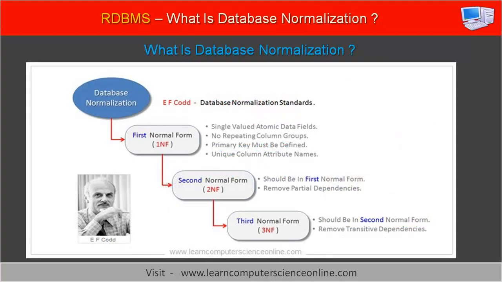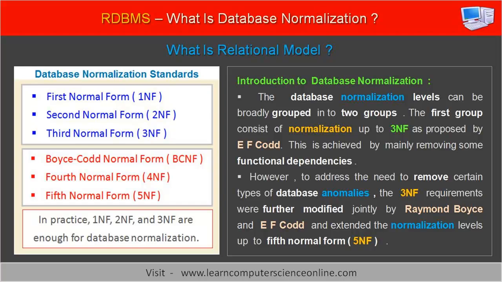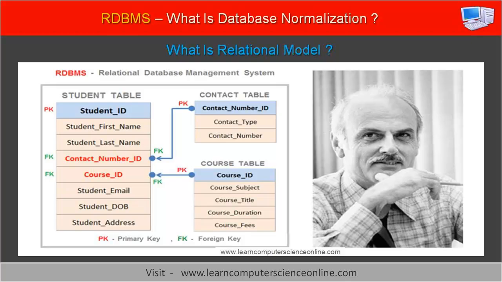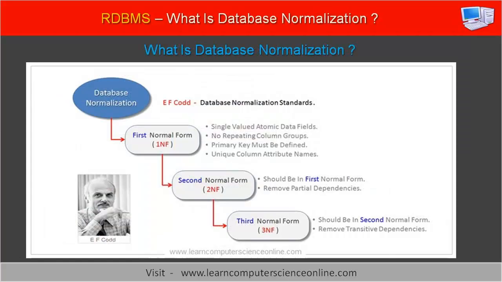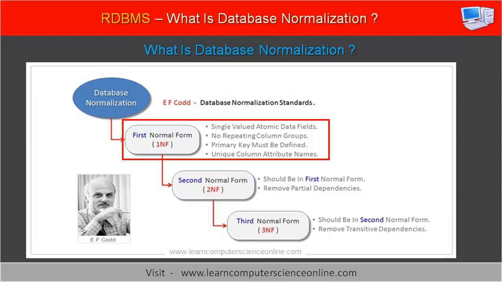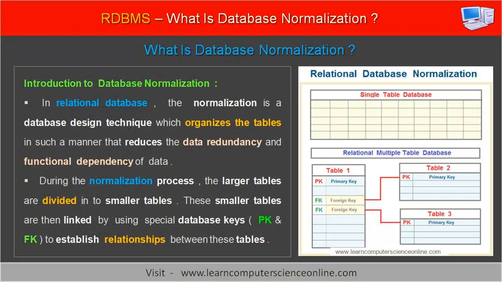Let us first discuss in detail the normalization rules defined by E.F. Codd up to the third normal form. Normalization is done by applying these rules as defined by E.F. Codd, who invented and proposed the relational model. In the relational model, in order to normalize the database, the tables must satisfy the normalization rules. E.F. Codd proposed the concept of three normal forms. As per the normalization rules, the table must satisfy the rules of first normal form (1NF), second normal form (2NF), and third normal form (3NF). The table structure is decomposed into smaller tables by applying these normalization rules. The relationship between the tables is established by defining the primary key and the foreign key for each table.